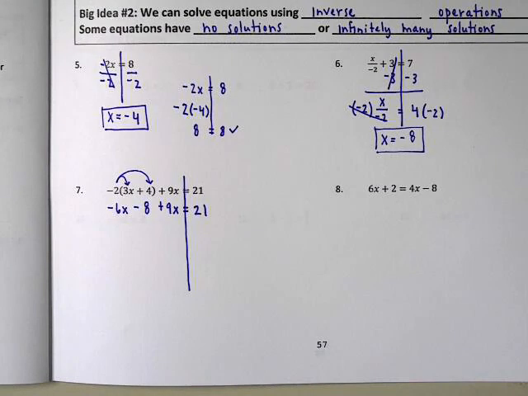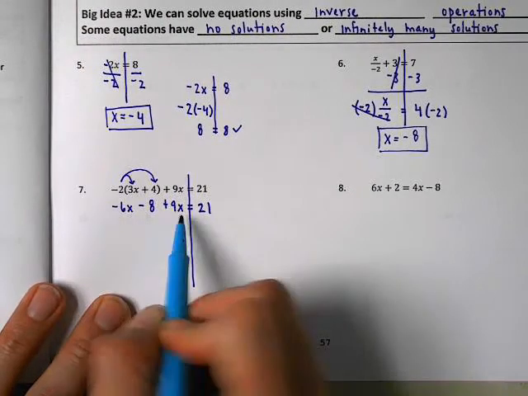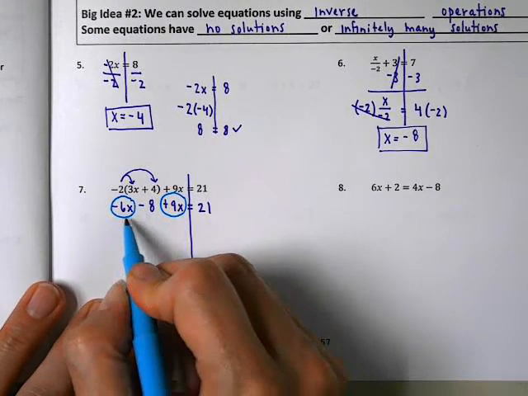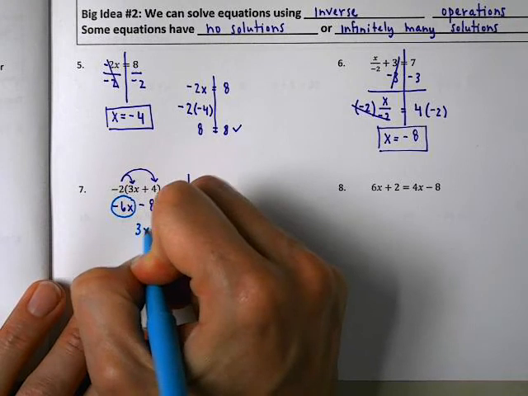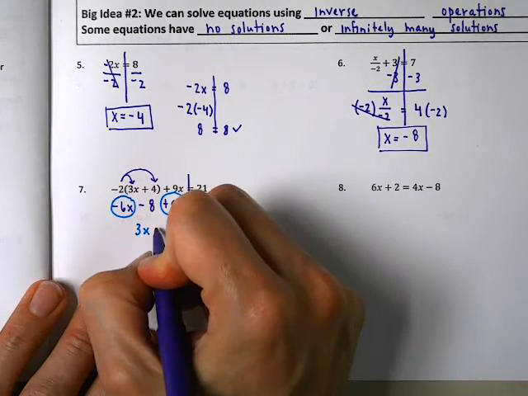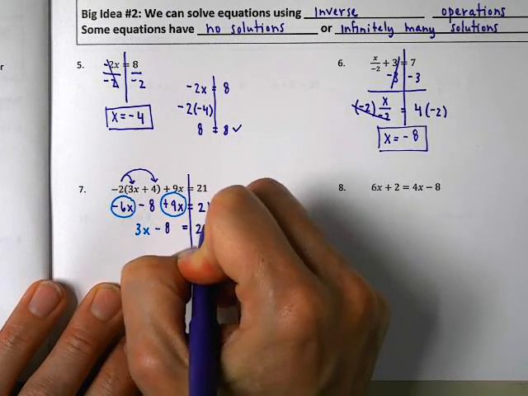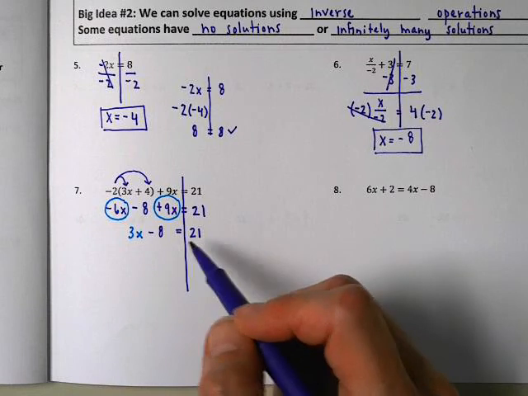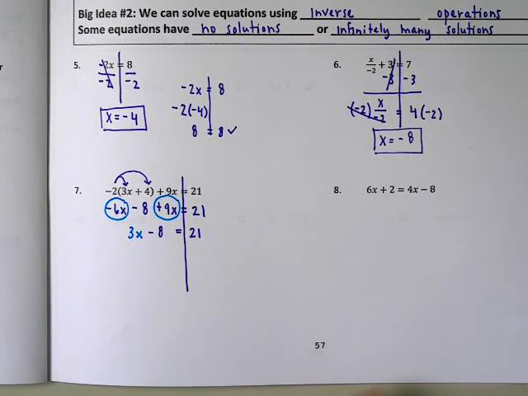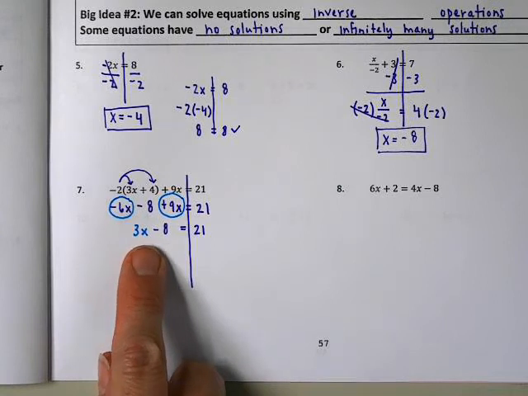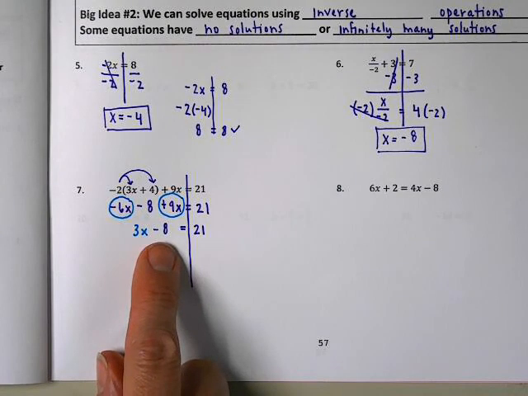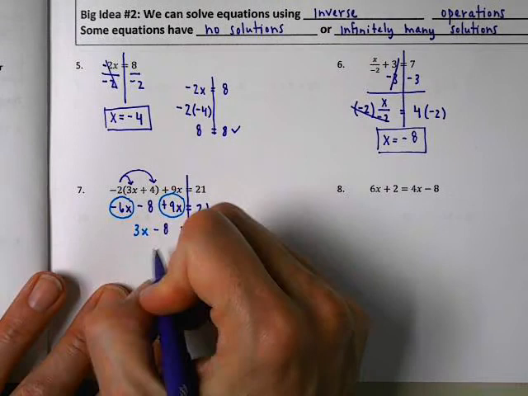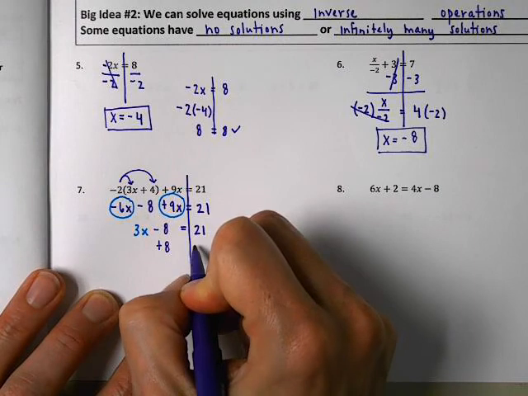Now, that left side I'm not done simplifying because I still see I have some like terms. So I'm going to go ahead and take care of those next. Negative 6x plus 9x gives me a 3x. I bring down my minus 8, and I have a positive 21. The nice thing now is that we're back to our regular old two-step equations. So again, I find the side that has the variable, and I know I need to move the constant first, that number by itself. So since this is a minus 8, I have to do the opposite. So I'm going to add 8 to both sides.